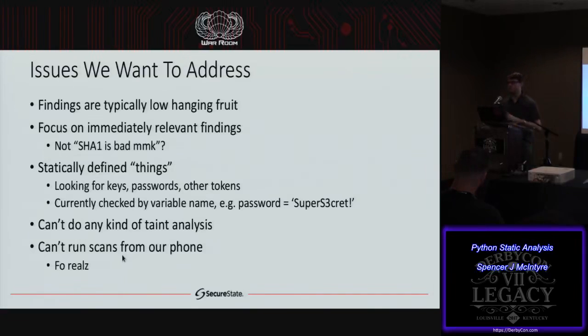And so what we want to do is start out with, okay, we can see that's being used right here. What are the possible sources of where this information may have come from? And then once we have that, we analyze each one of those sources and try to determine, are any of them static? Can we determine which one of those might actually be? So that's the core. That's the core functionality.